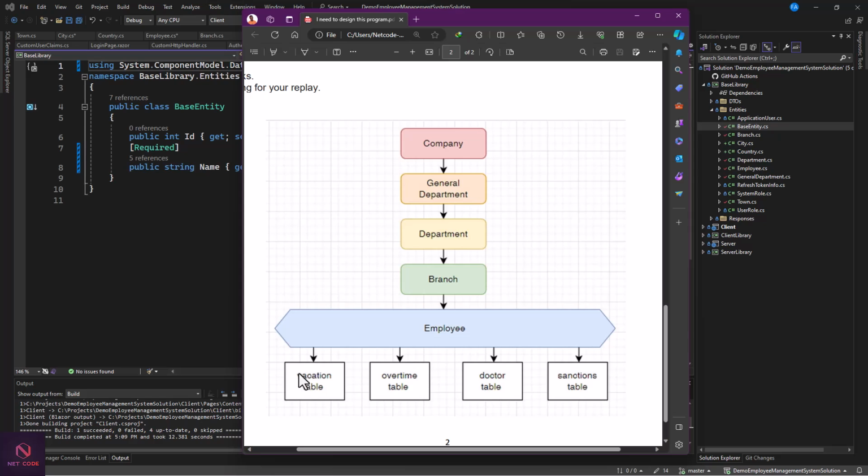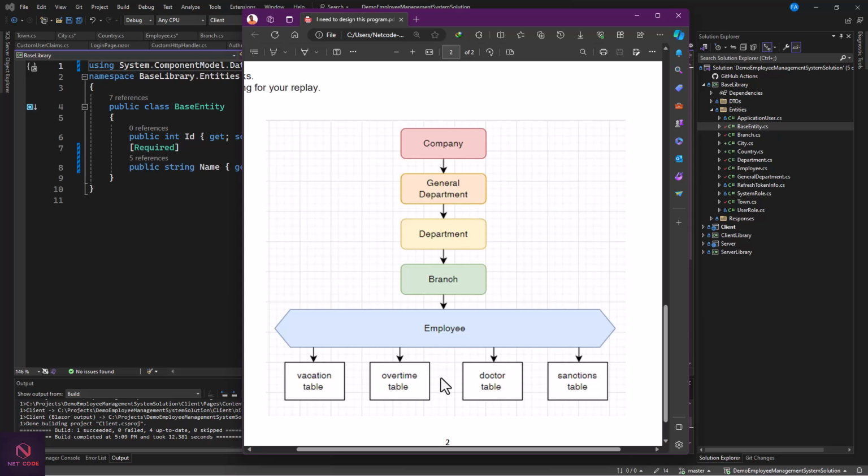So you're going to have this base entity created, and it's going to hold data for the vacation, the overtime, the doctor, and the sanction table. I believe we know what it does, isn't it? Vacation is your vacation time. Overtime is when you overwork. Doctor table is about your health setup: whether you've seen a doctor, you've been given some medications, the dates and a whole lot of stuff. And the sanction is maybe you've committed something wrong and you are under punishment. So the start date, the end date, the punishment type, and the whole lot we can also specify in there.